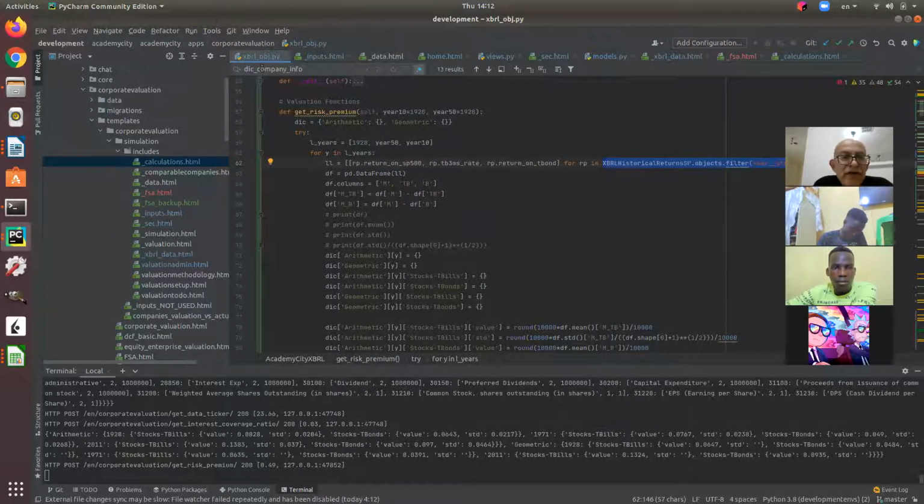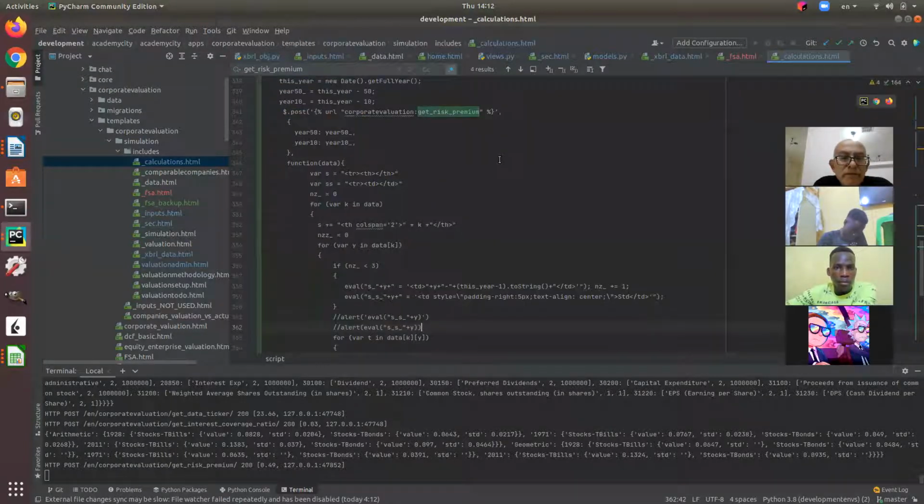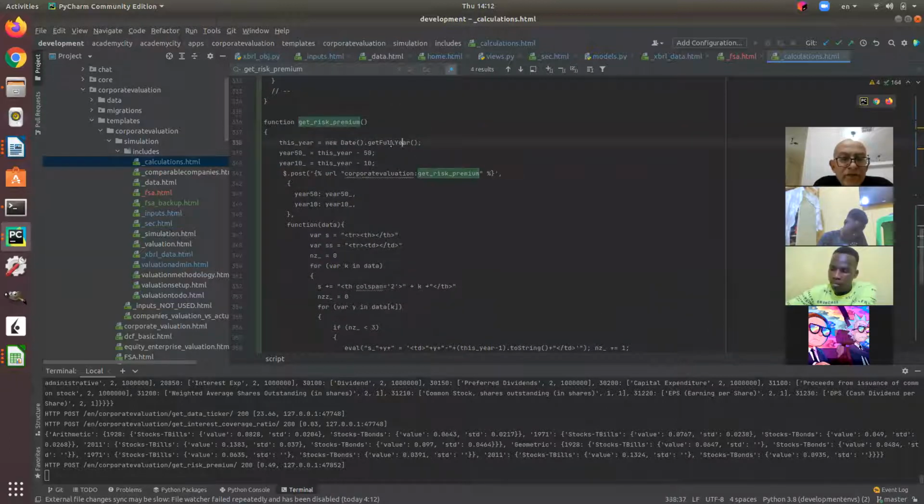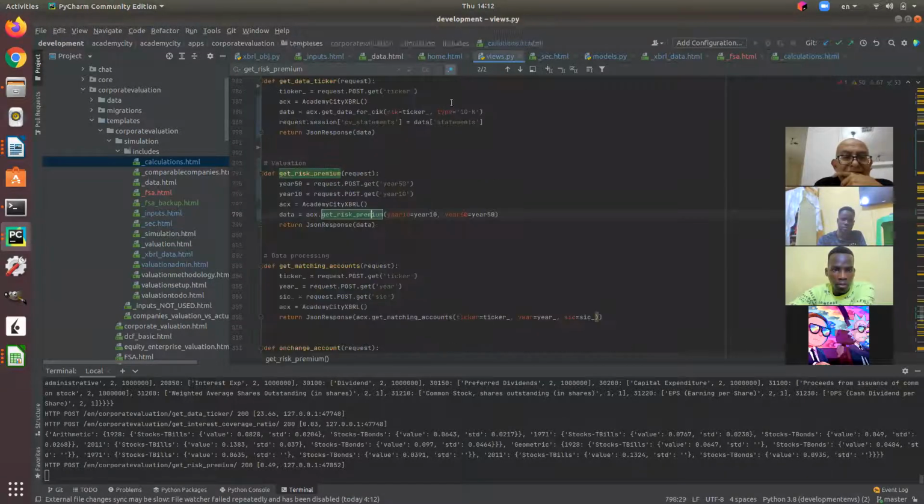You can go to the JavaScript. In the JavaScript, you took the year today. Which year are we in now? 2021. So this one will be 2021. Subtract 10, you get 2011. So this is 2011. I'm transferring 2011. I get to here. I get the 2011. I pass it along to this function.